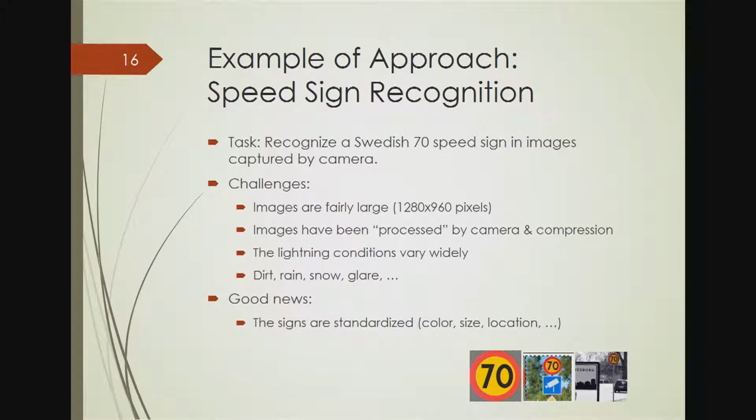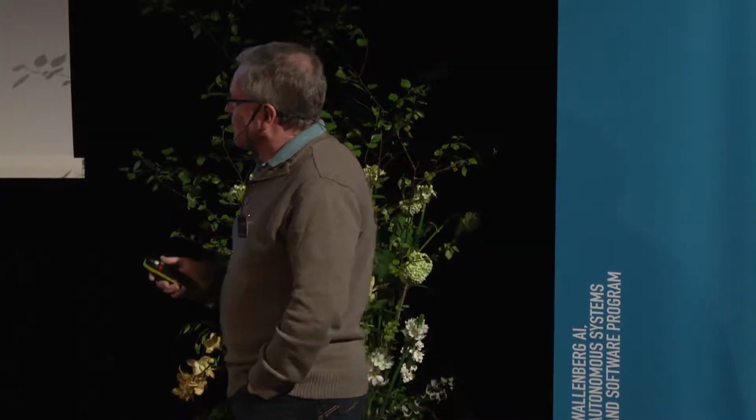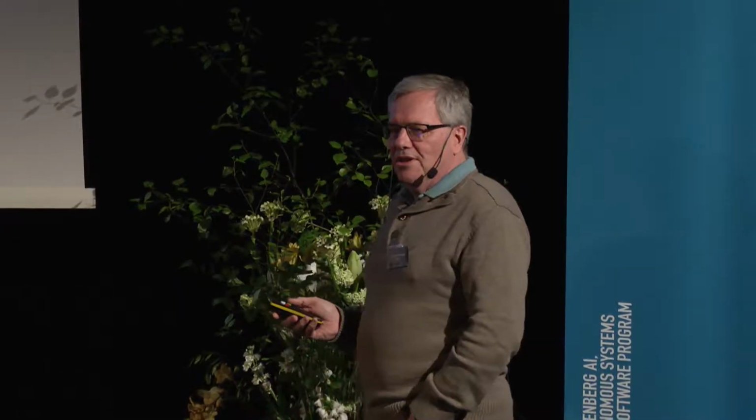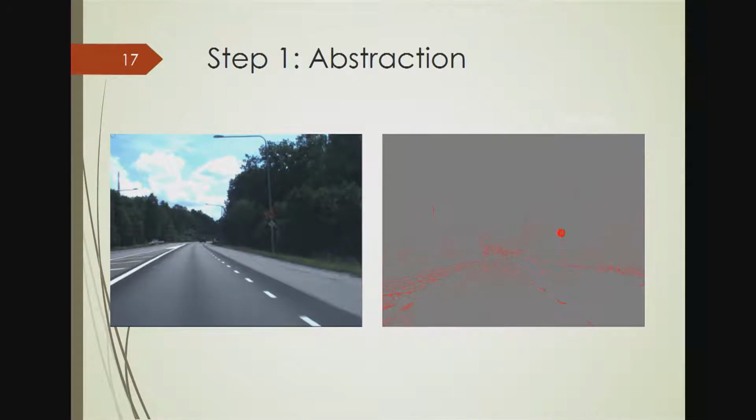So as an example using this, let's look at street sign recognition. Very simplistic. It's a hard problem in general. So here I'm going to give you a very brief and very sort of first version, or child's version, of doing this in this setting. The first thing we would do in general would be an abstraction. So here we filtered for just red circles. We actually filtered for red, and with pretty wide red. So we kept only the red. I drew the image afterwards just so you can see what happens with the abstraction. Normally, of course, you don't draw it again, but you just do it on the fly.